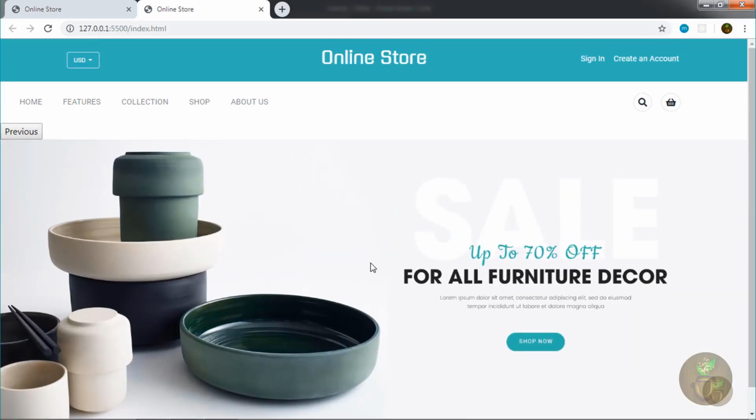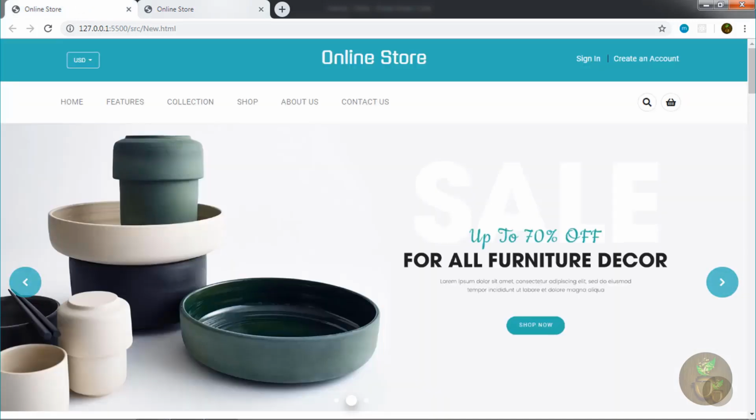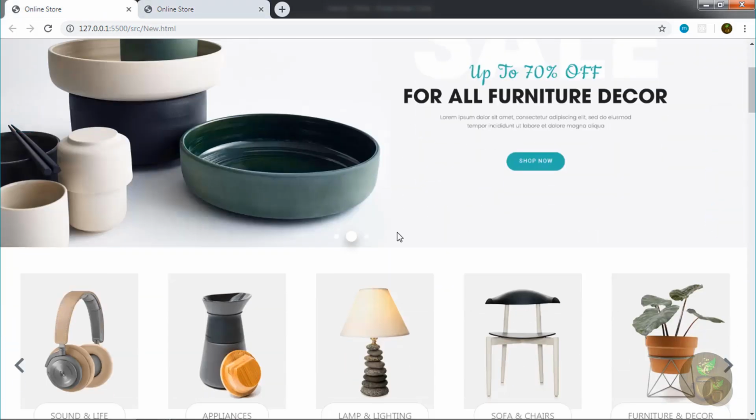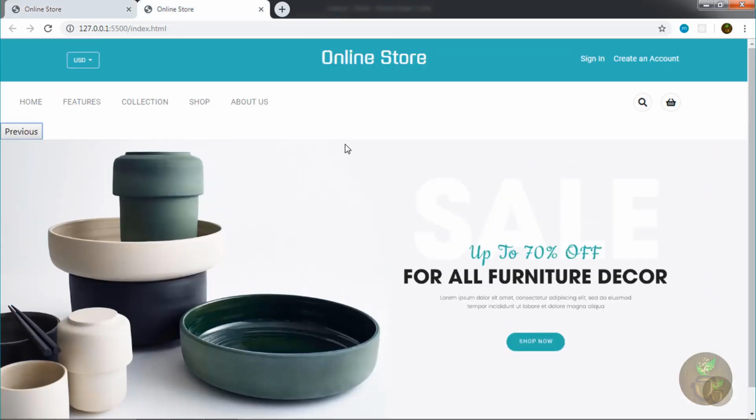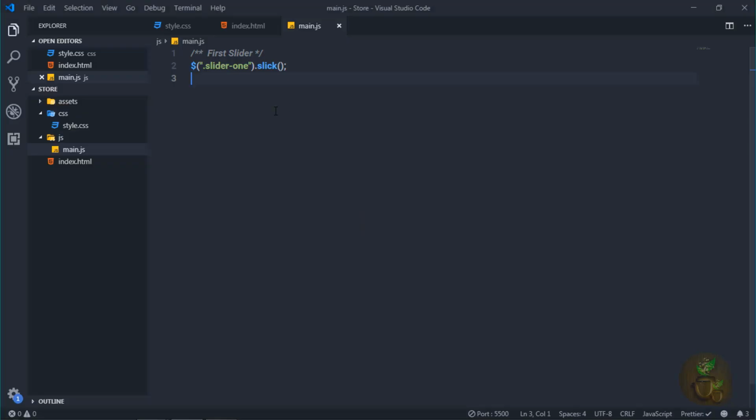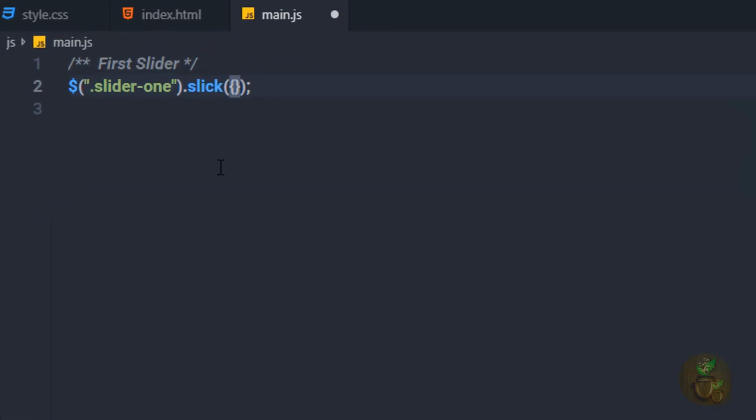Now just after that, I want to add more functionality to this carousel like this. I want to make this previous and next button like this, and I also want to specify these dots here, right? So to make that, I'm going to just open the main.js file, and in this parenthesis I'm going to specify an object, and I'm going to pass a few arguments here. So I'm going to just specify my first argument, which is autoplay. So this will automatically start this slider. I'm going to just say here autoplay true.